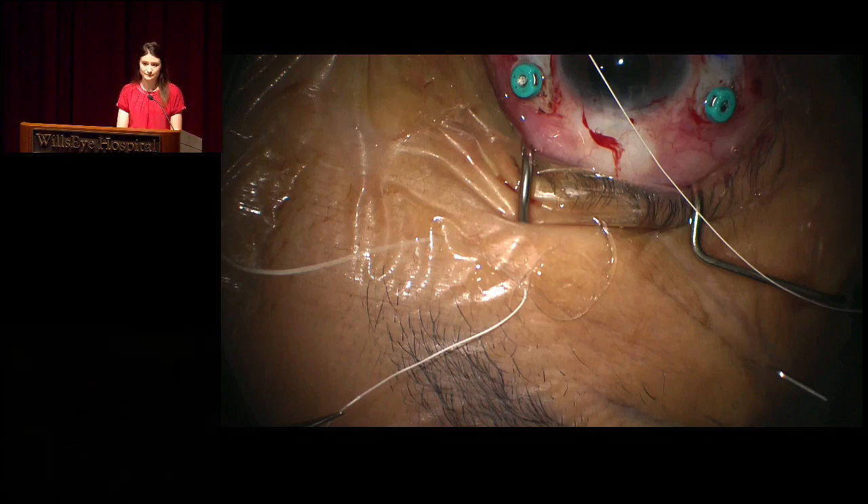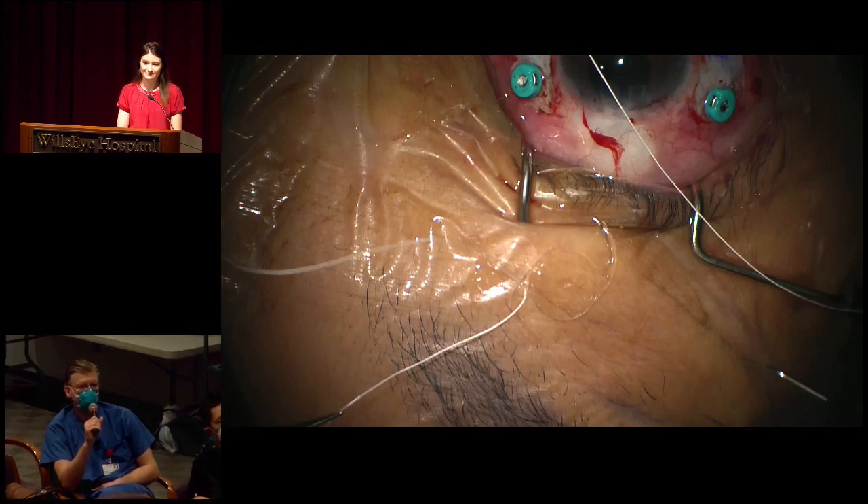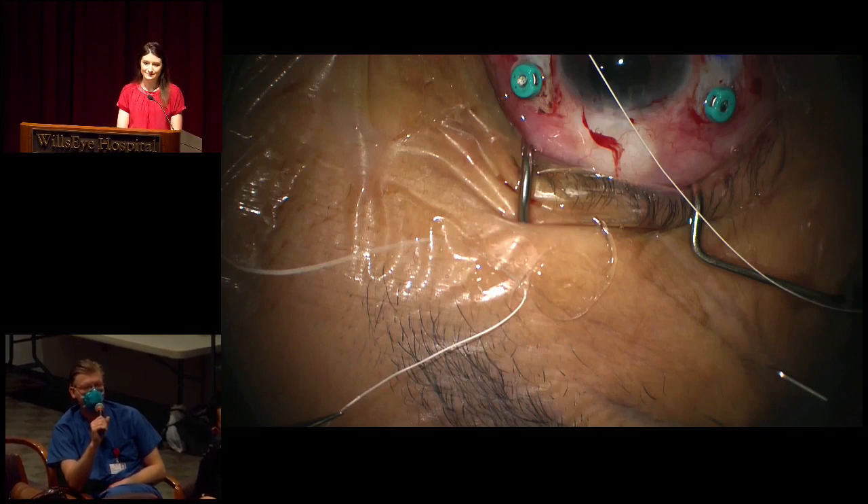I've seen one case where it got all twisted, I grabbed the IOL by the islet, and it fractured—before it was even reported in the literature. I just opened another one and rethreaded it. Some colleagues like to fold the leading haptic over the initial knot like a taco and get it in that way. With this lens, it's better to thread one side and pull those stitches up really tight, then you can see the other two sides and thread the remaining ones. With the Acreos, I usually thread three of them and leave one knot through the cannula—that way, if there's any twist, you'll identify it very easily, even with a small pupil.